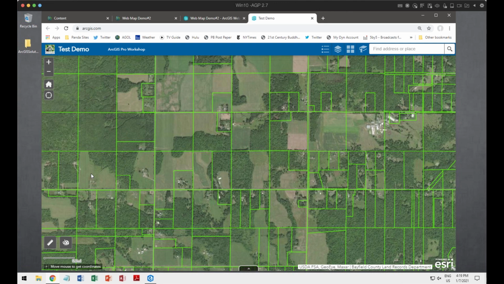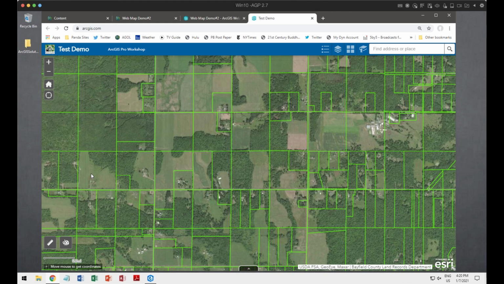The apps themselves are really dependent on making sure that the web map is correct and that the feature service feeding that web map is correct. If you're dealing with issues there, the first thing I would do is go back to the web map, make sure that's working, and then resave that. And if your features from your feature service are not displaying correctly, I would then go back and look at the feature service to see whether somehow that got corrupted.